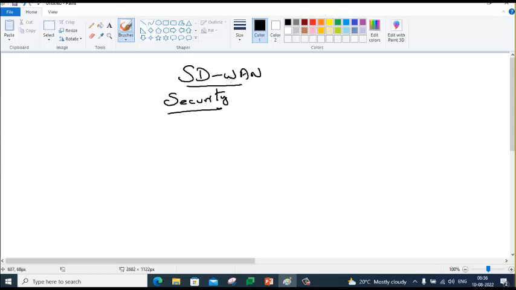We already know there is a protocol OMP, which is very important for the control plane to come up for the path determination as per the policy between the WAN edge sites. We need OMP, we already know. So OMP will have a lot of route attributes. We call them T-log attributes.